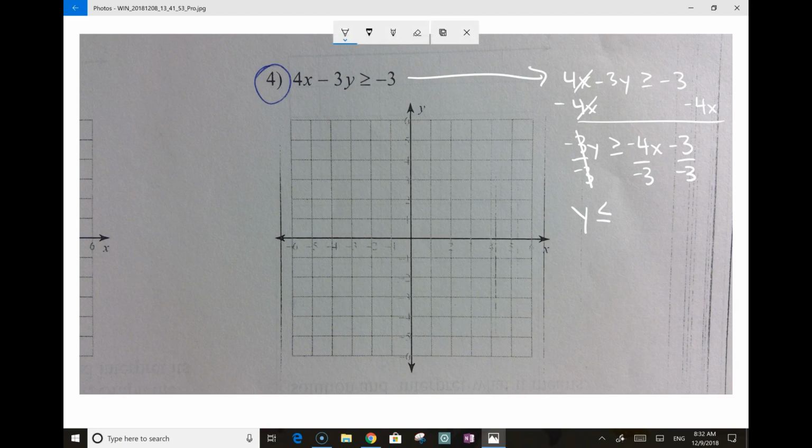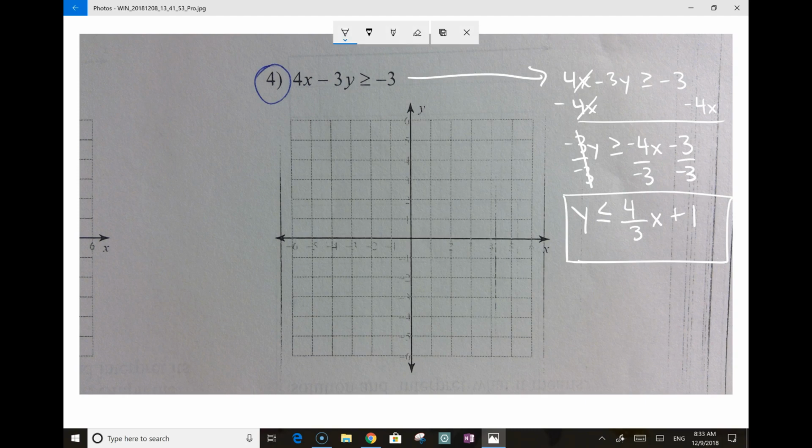The reasons for that I will not cover here, but there are very valid, legitimate, logical reasons for why this should be done. And I encourage you as a viewer to explore and learn the reasons behind it rather than just memorizing it as, oh, this is just something I have to do because my teacher said so. So anyway, the negatives, when you divide, become 4 over 3. And then negative 3 divided by negative 3 is plus 1. So this is going to be my guide for graphing.